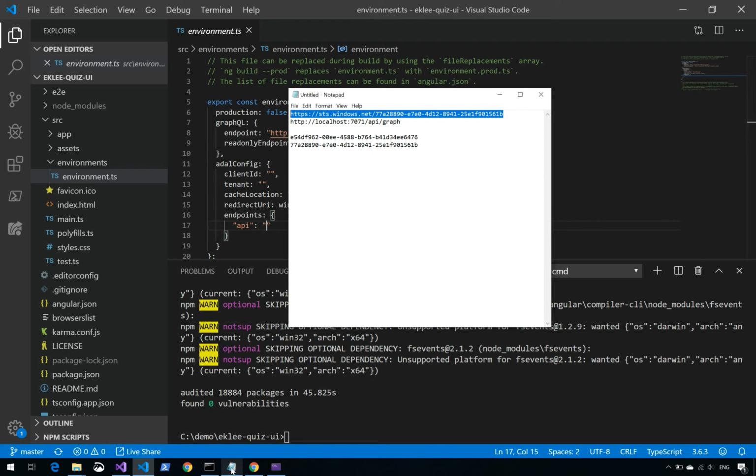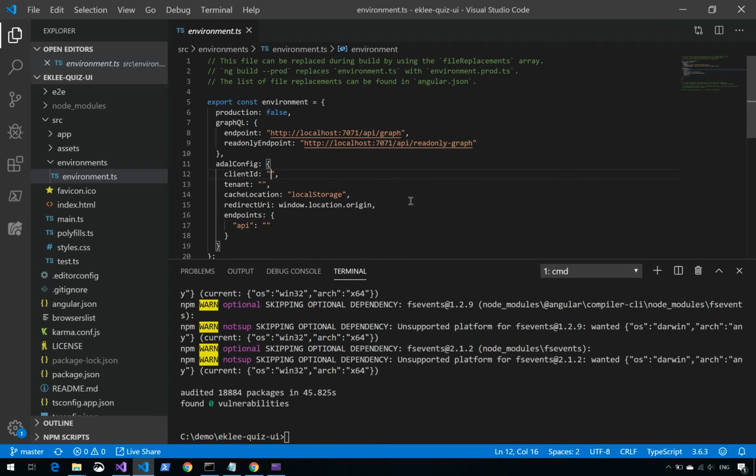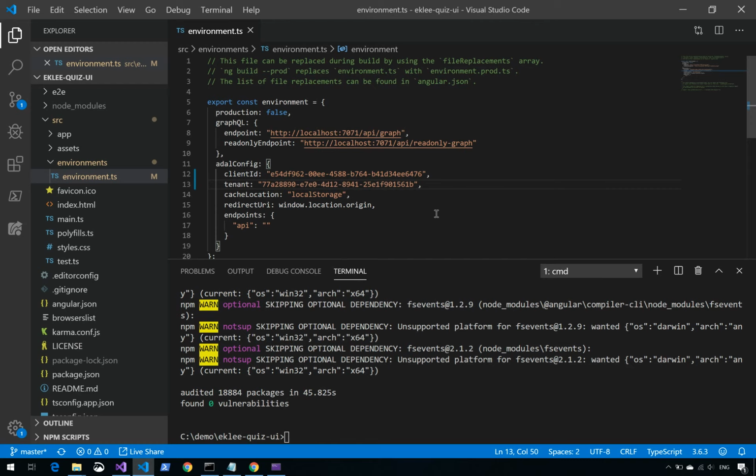So we'll go back here. The client ID is going to be the application ID. And the tenant is going to be the Azure Active Directory tenant ID.